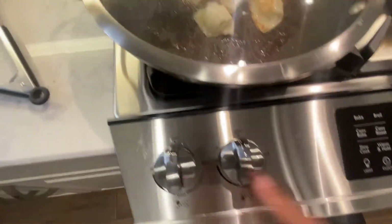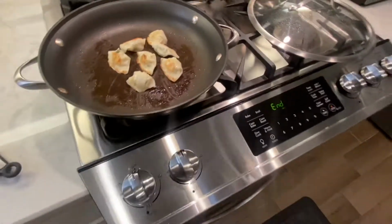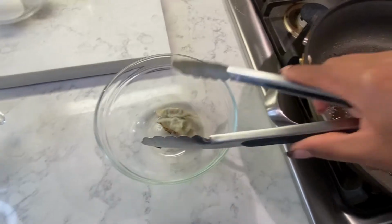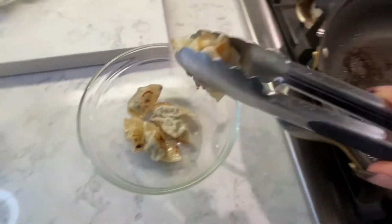Okay, we're gonna turn this off, take this out. We're gonna take our clean bowl and we're gonna take these out, put them in the bowl. Ooh, they're perfect, honestly.